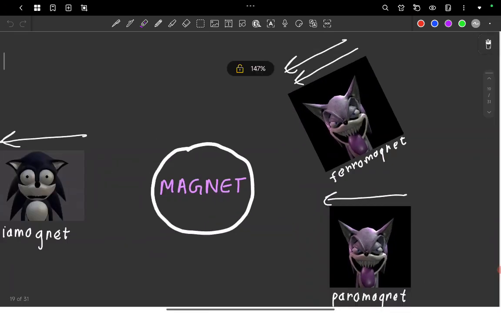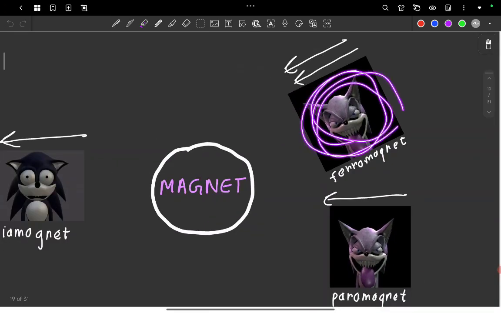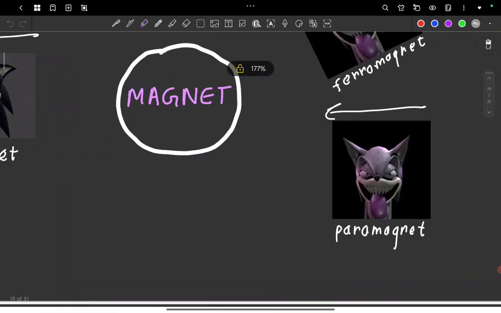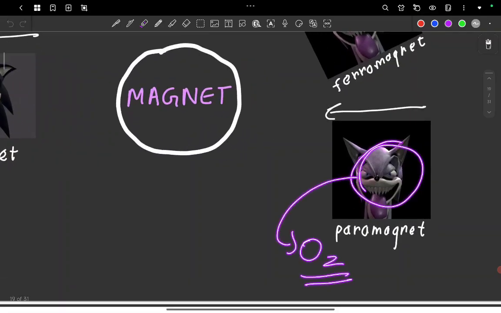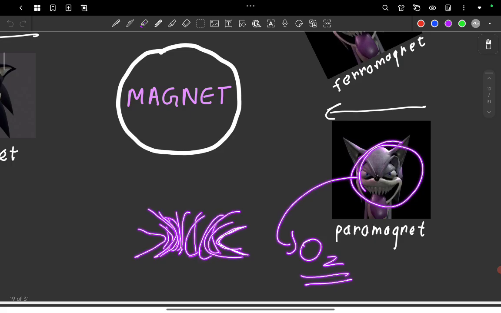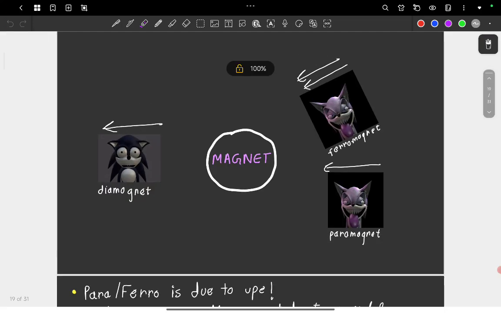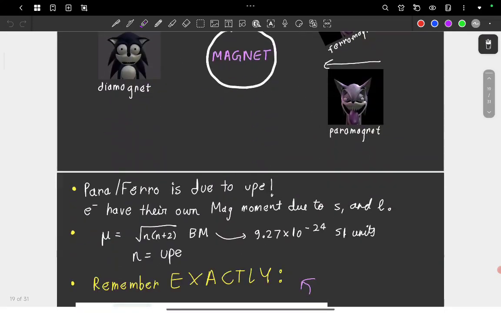Like, this is the face they make when they are looking at a magnet, and these are like iron, cobalt, nickel, and some other things I forgot. But paramagnets are less. Like, for example, the O2 gas is paramagnetic. If you pour liquid oxygen down to pointed magnets like this, it sticks like this. This stream of liquid oxygen is going to stick around the pointed magnets, whereas diamagnets, they are repelled by magnets. So this was the basic magnetic property.